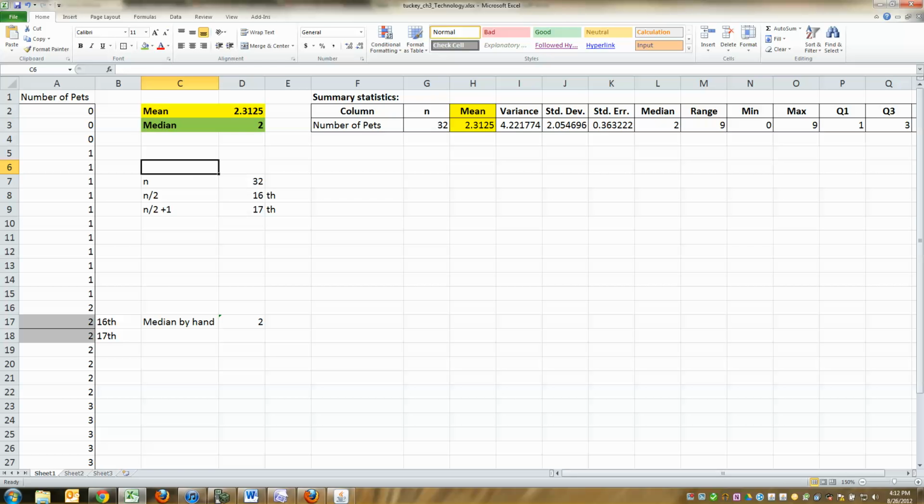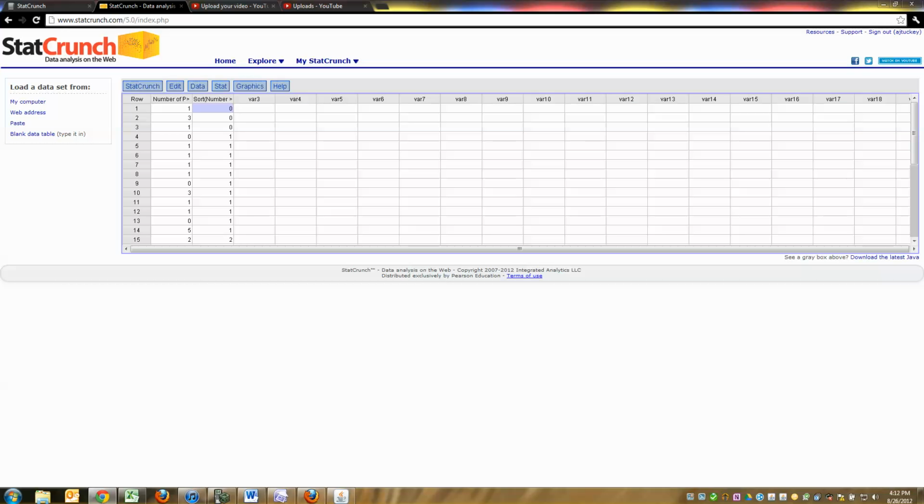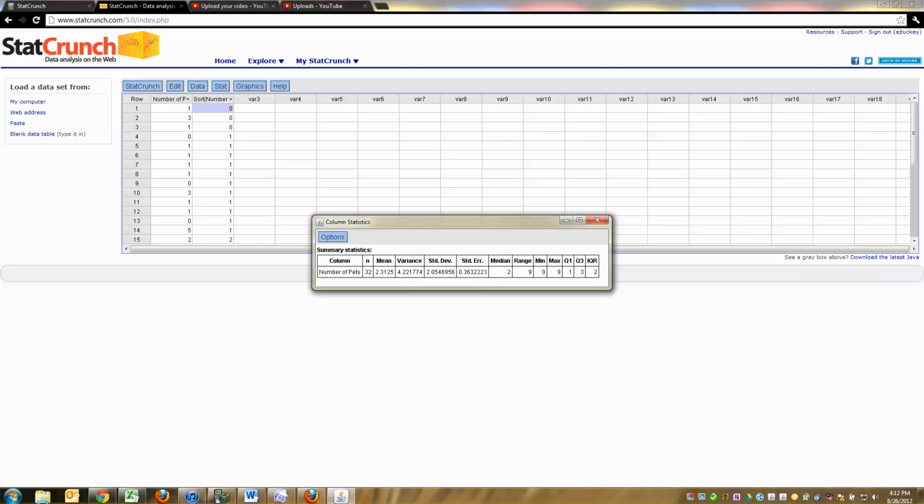And I'm going to pick green. Pick whatever color you like. And I'm actually going to color this one as well, just so I can see it. This one was slightly different, so I'm going to leave it a different color. Even though it came up with the same number, it was doing a different method to do it. Now, what about StatCrunch? Well, StatCrunch found this automatically when you found the other summary statistics, the column statistics. So we went to stat and we went to summary stats and columns. And by the way, if you see this little guy, that's a JavaScript. So if you click on it, it brings up various outputs. In this case, the last one we did.